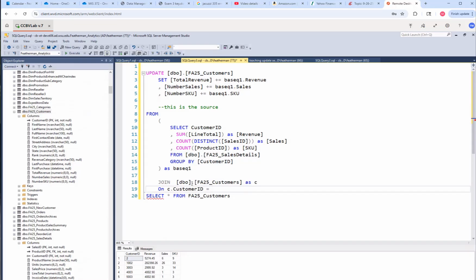So why this C dot? Because I don't want to type DBO FA25 underscore customers. So just C. And then what's the name of the customer ID in this table? All right, so we need to connect the customers table, the row from the customers table, identified by the primary key, and then get the customer. So the customer is coming out of the subquery here.